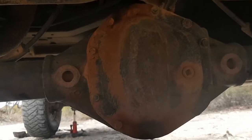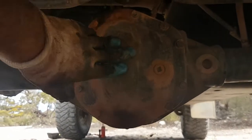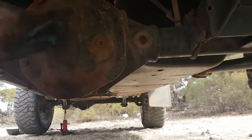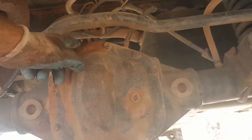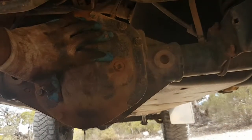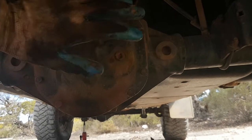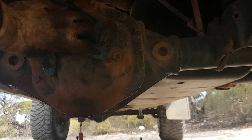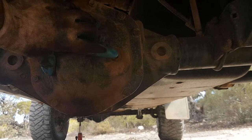So another issue that I've known about for probably 6 to 8 weeks, I'd say, is I've got a leak here in the differential and a little bit up there. I think it's just from vibrations, corrugated roads, that sort of thing. I'm going to actually go into town and get some oil, and I'm going to replace the seal on that. I don't like things being in this condition if I can help it. Otherwise, everything else here's looking pretty good.